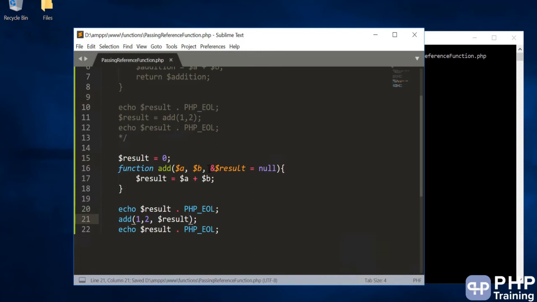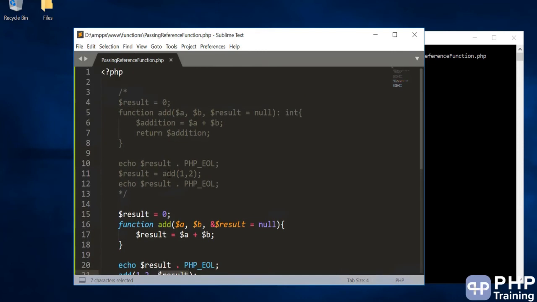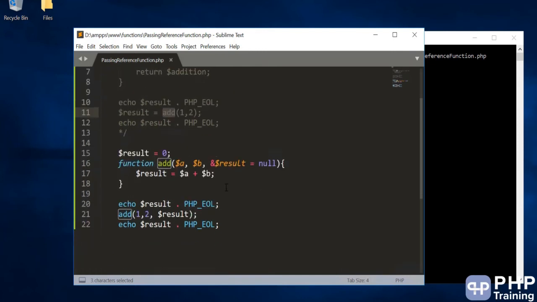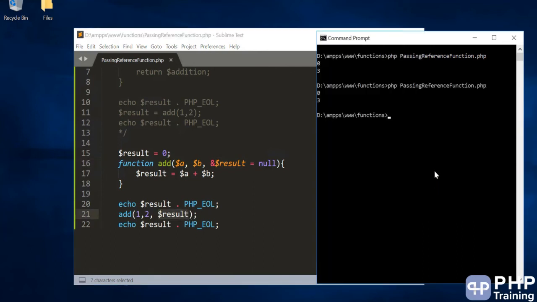When you have the ampersand here, it's not the variable value being passed. Here we have seen the add method actually returns the value, but here when you are passing this variable, the physical address is being passed on to the result, not the value. It's a reference, meaning it is the physical address of this result passed to this result. So whenever you change any value at that address, the variable value will also be changed. Okay, let's look at an example. It's again 0 and 3.